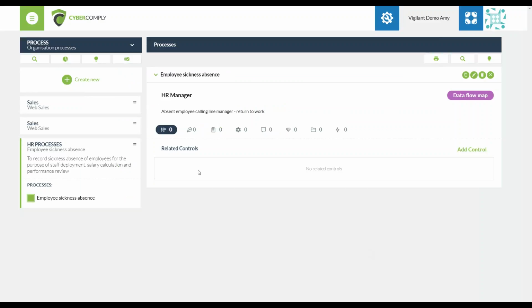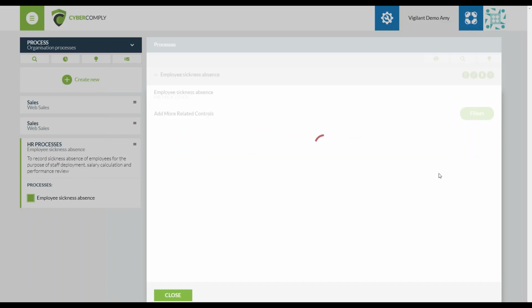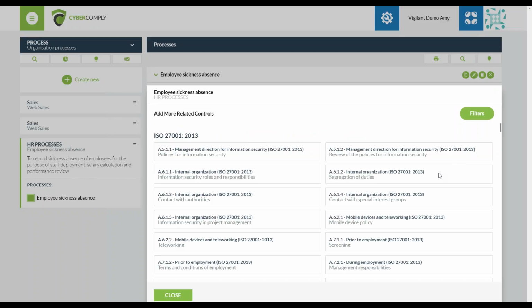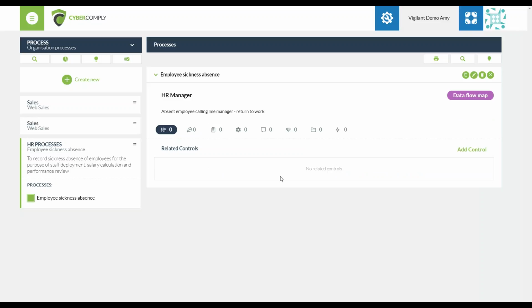So here is any related controls. So as well, this toolbar is where it integrates with both the Compliance Manager and now our VS Risk Cloud. So we've got our related controls. This will pull off, as you can see from the ISO 27001, for an example, if you've got any particular controls that are related to this process. And the ISO standards and GDPR, they do coincide quite a lot, so there's more than likely going to be a few that would potentially fit within that particular process. So you can go through, have a look, and then you can press the plus icon. This will then appear down here and it will show off on those reports you're going to pull off.